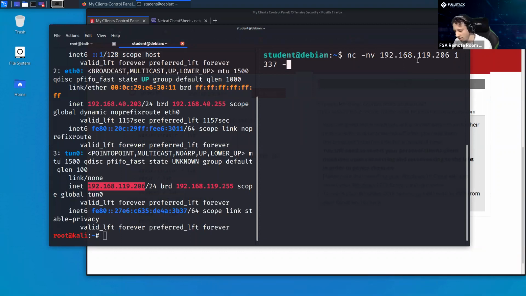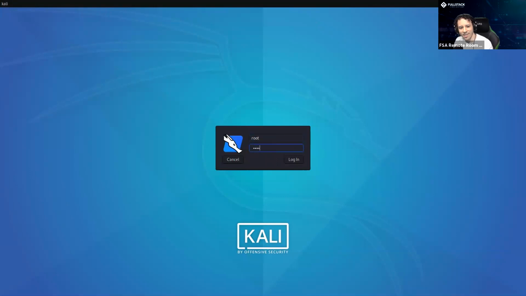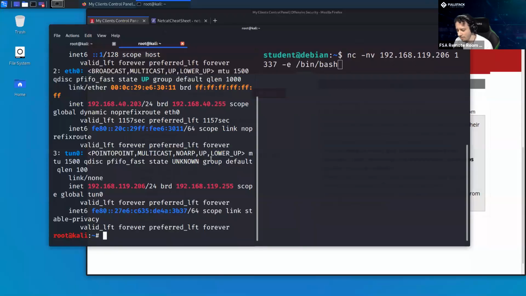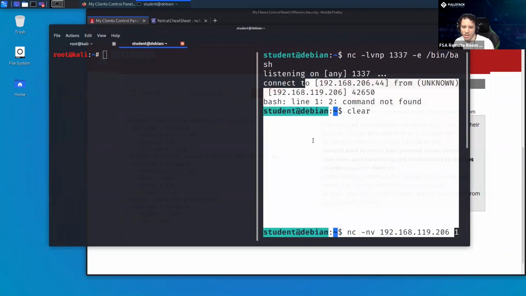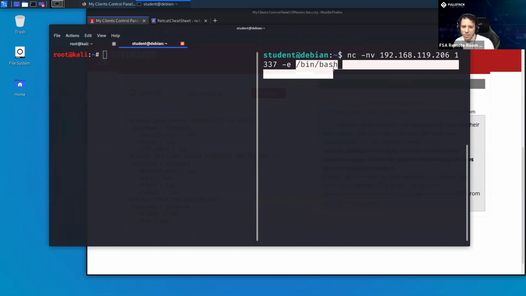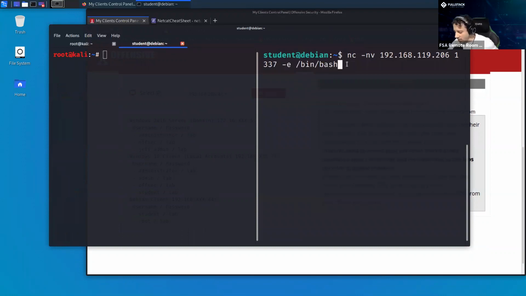And give it another -e, then bash. Cool. NC, don't use DNS, be verbose, connect to this IP address, this port number, and use this executable on that side. All right, let's go.